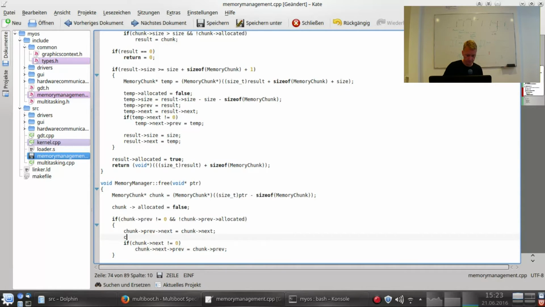And then we just add the size that we have freed, including the memory chunk, to the size of the previous chunk.